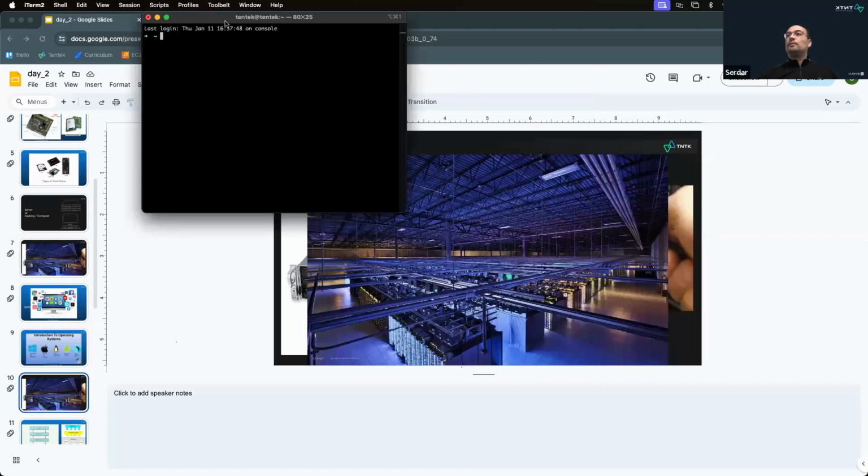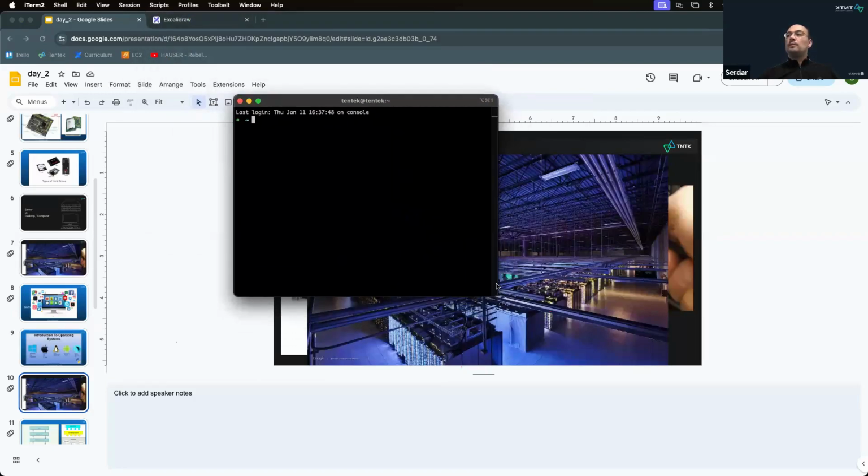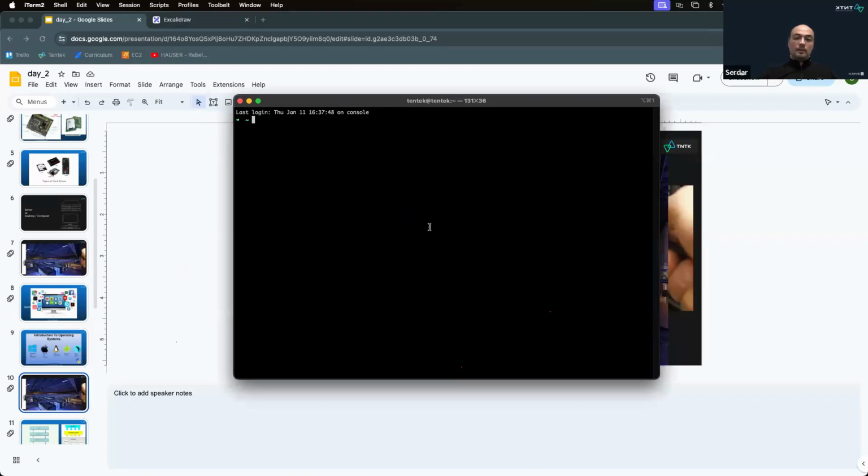Okay, let me show you. Do you guys see this window? Terminal. This is it. All you do, you click, you copy something from here to another place. All of that you do by these commands. Maybe copy, maybe move, and all that stuff. Okay.